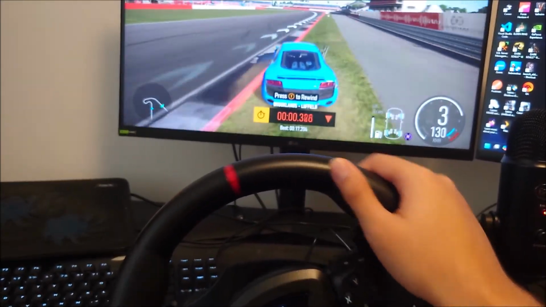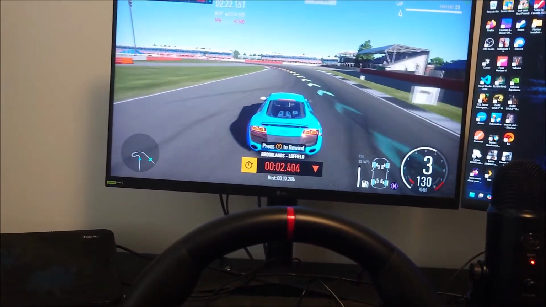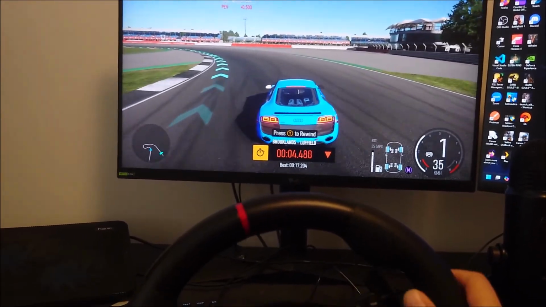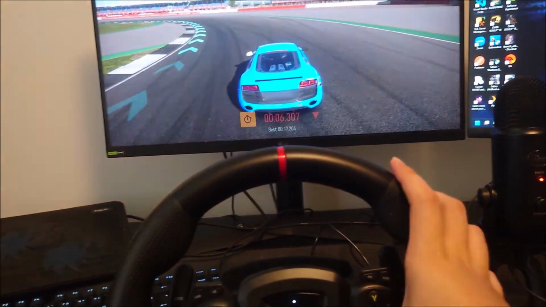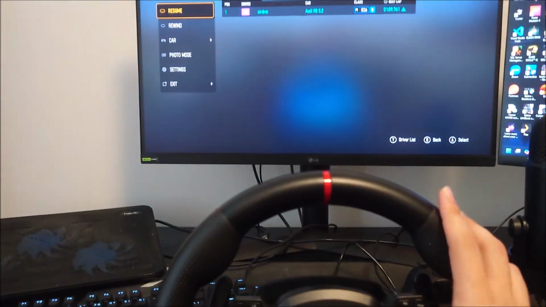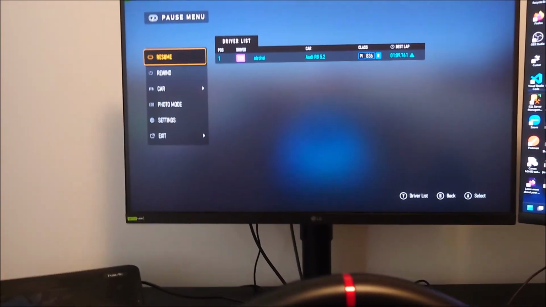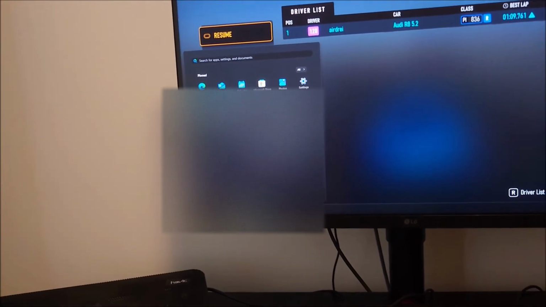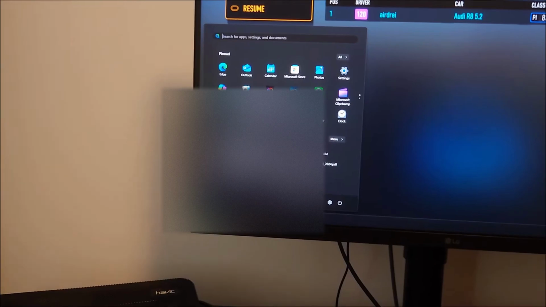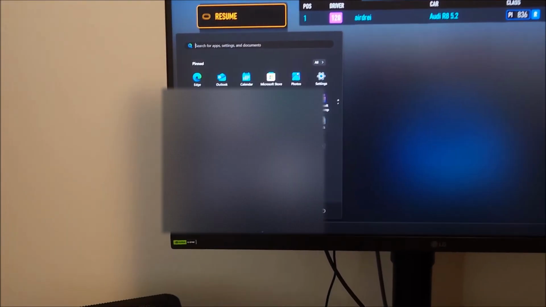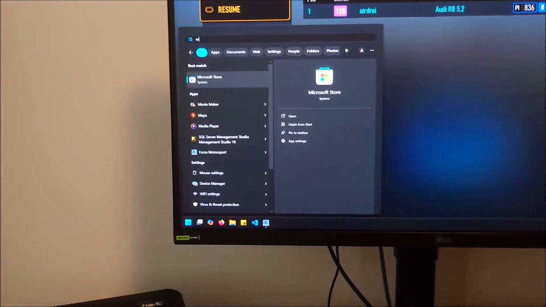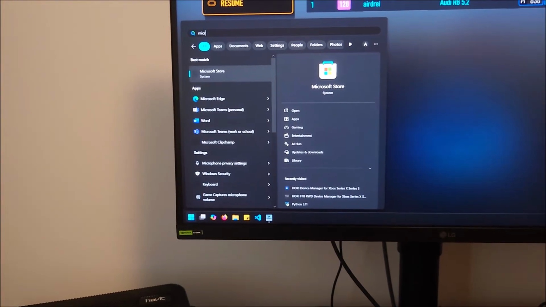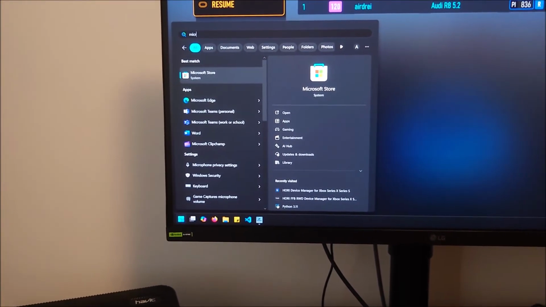So how do we get to that? Well, first we're going to need to get the app from the Windows Store. So I'm going to pause my game here. Press the pause button, and then we're going to go to the Microsoft Store. So hit the home button or the Windows button on your keyboard, and I will be recording me doing this from OBS in case you can't read it on my screen from my camera. But anyways, type in Microsoft Store. You'll see it's the first result there for me.